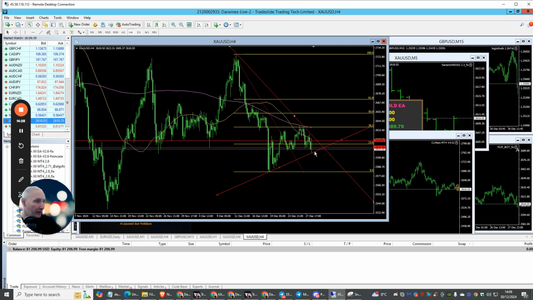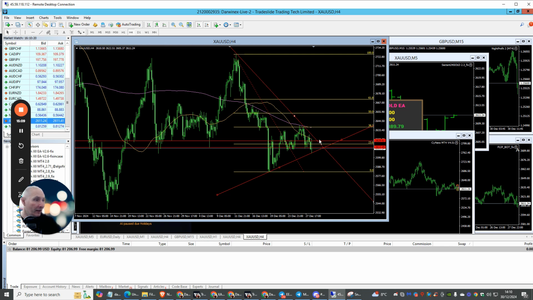Same as if this point comes down here, say it bounces around like it's done, it's come down, it's gone back up, it's come down, it's gone back up. If it comes down again and hits this 2610, I would probably take a buy trade, because I'd be pretty much guaranteeing myself, remember that I'm in a drawdown proof account that I'm using anyway. It's not going to blow my account up if I go more than 10%. I could sit there until after Christmas. And if this falls down here, it's going to bring this down to about 71, 77, somewhere around that sort of mark. But then if it goes back up, I would just put another 2620.